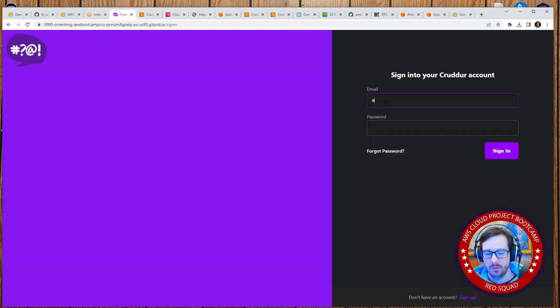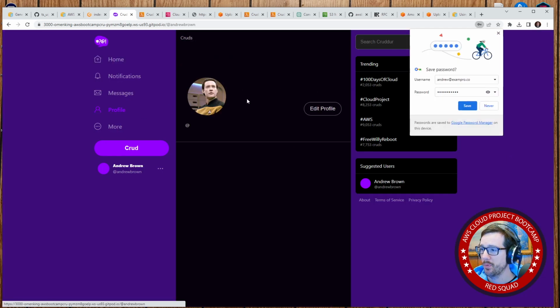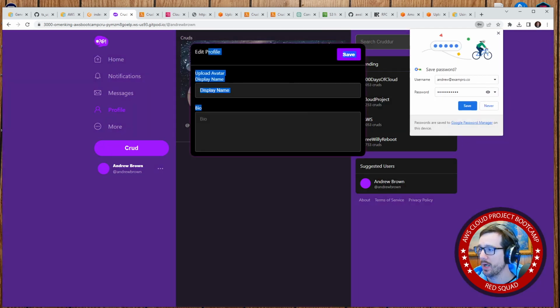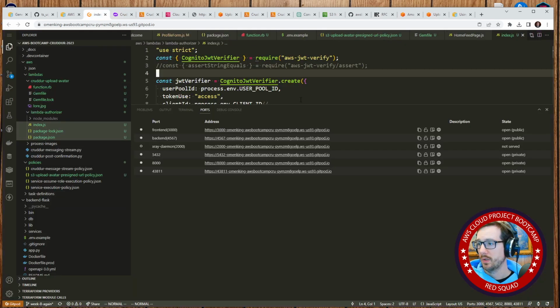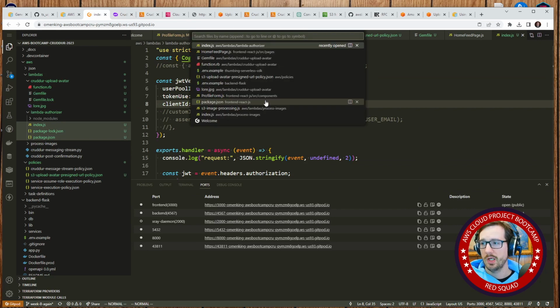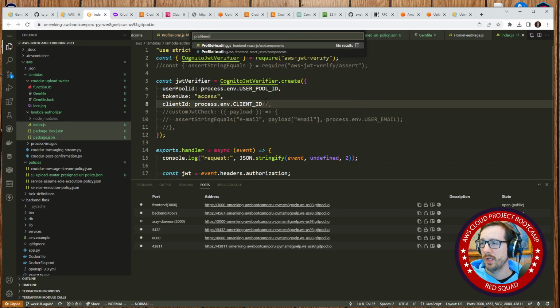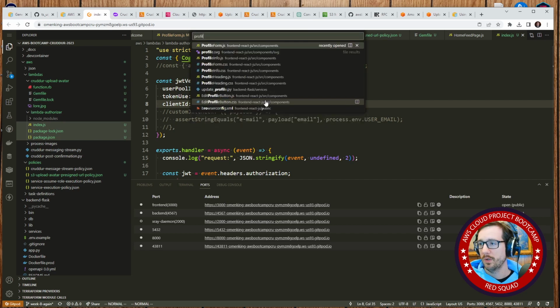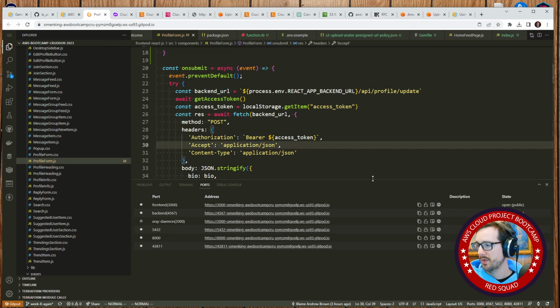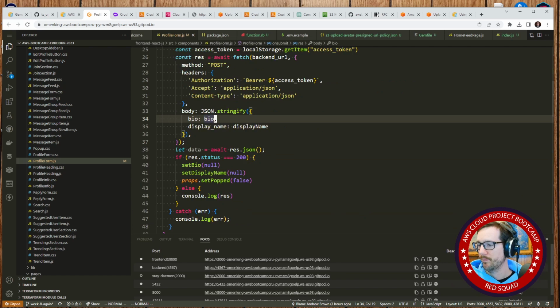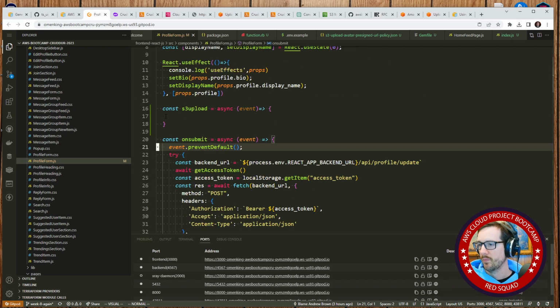So we need to invoke this from our application here. Capital T, testing 1, 2, 3, exclamation mark. We'll just sign in here. On our profile page, we've added something right here: upload avatar. That needs to trigger the request that we want. So we'll go into our application, into the profile form. We need to write something that's going to send out that HTTP request. Basically we want something very similar to this, so I'll grab most of this and paste it in here.